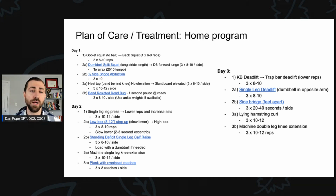His split squat with a long stride turned into a regular squat stride, and we did a forward lunge, right, which is a bit more stress on the quad because you have to control the forces of taking a step forward and striking the ground eccentrically with the quadriceps. And it's a little bit more stress on the quad as a result, right?